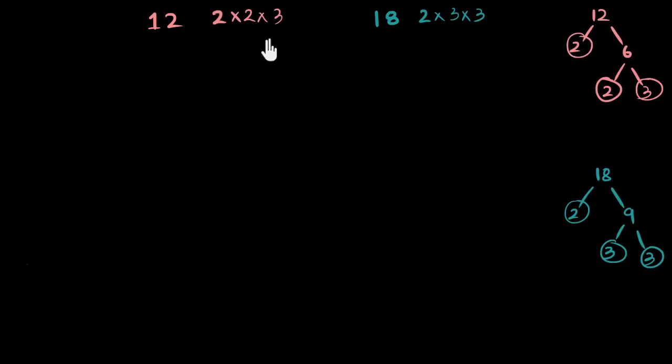So let's take two small numbers, say 12 and 18, and ask, if I have to find the LCM of these two numbers using prime factorization, what's step number one for us? The step number one is to go to 12 and ask, hey 12, what are your prime factors? And then go to 18 and ask, hey 18, what are your prime factors? Now I did that and they told me. 12 told me that it has two twos and one three, and 18 told me that it has one two and two threes.